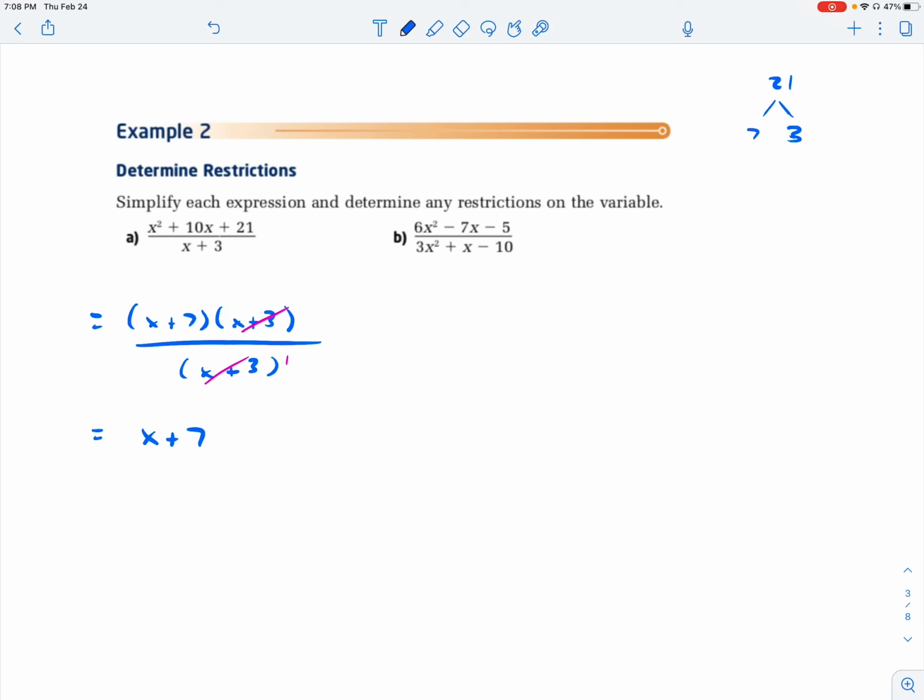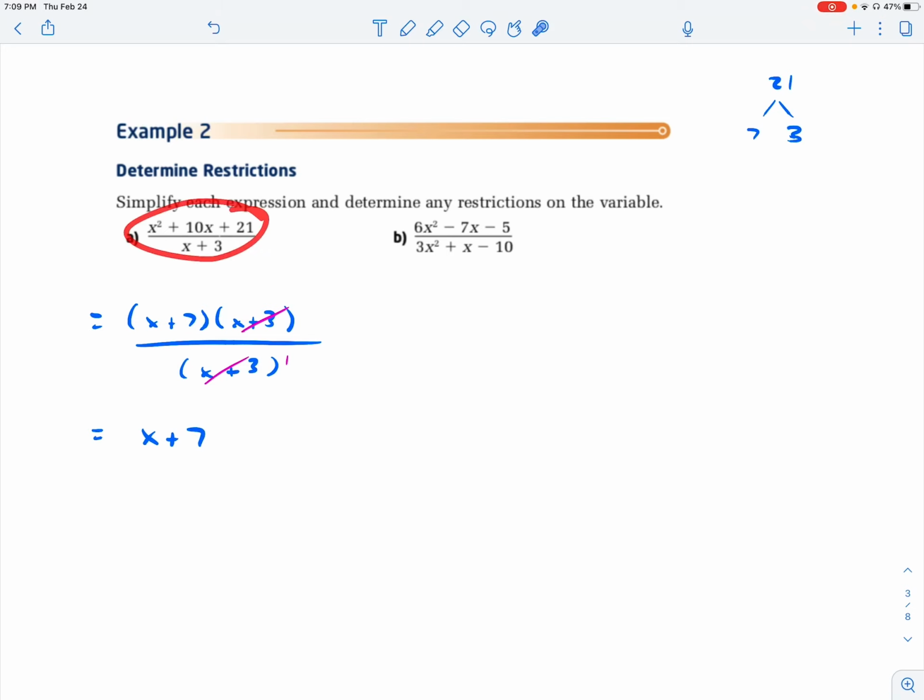So are there any restrictions? When I simplify this and bring it all the way down to here, it's kind of nice. I can take something really complex and make it just equal to this. So apparently this thing is actually just equal to x plus 7. The thing is, there are some restrictions. I can put anything I want in here, x plus 7. There's no restrictions for this. You can give me negative numbers, positive numbers, 0, it doesn't matter.